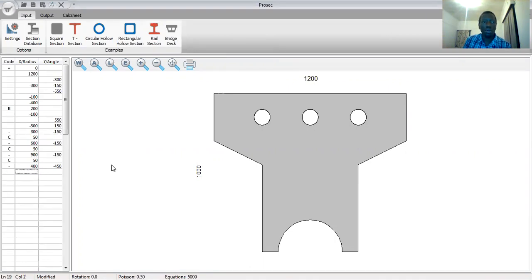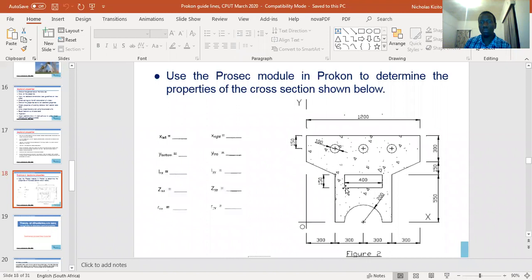So we'll say, okay, now this 400, that's where we're at now. So we need to go 100 in the x, positive 100. So that's wrong, actually 400. Okay, you see, and then I need to go, I think it's 150, I've forgotten. No, it can't be, minus 150. And then you need to go minus 400. And that's it. That's your void. Let's just double check the dimensions of that void, just to be sure. 400 and then 150. That's fine.